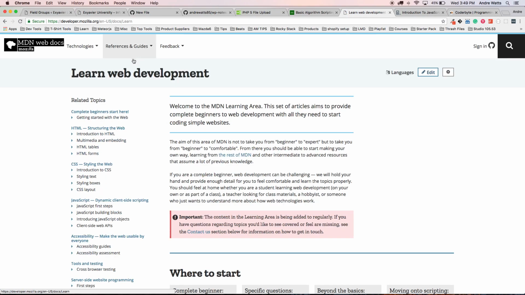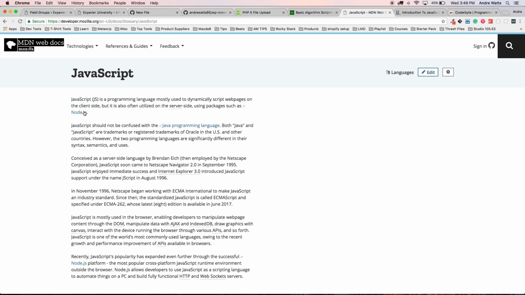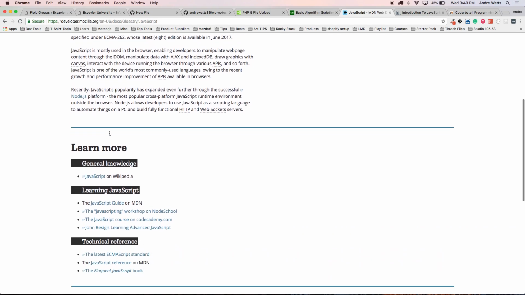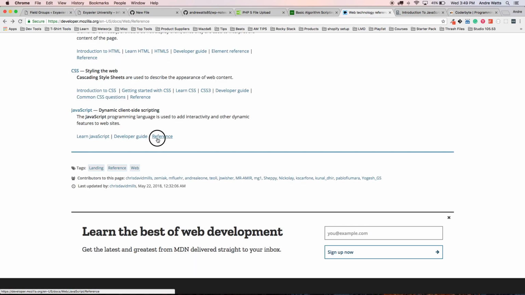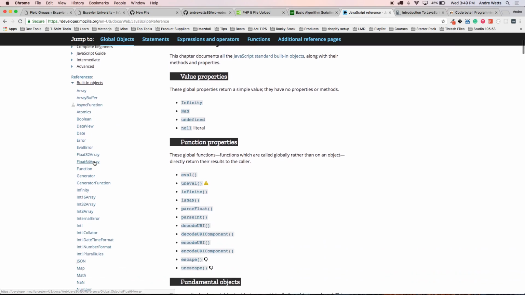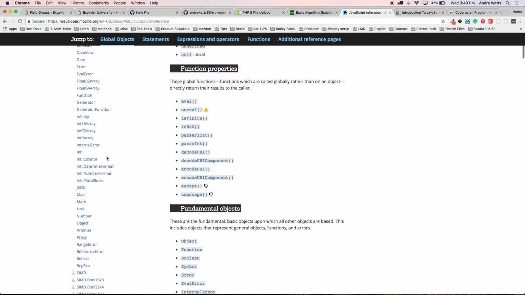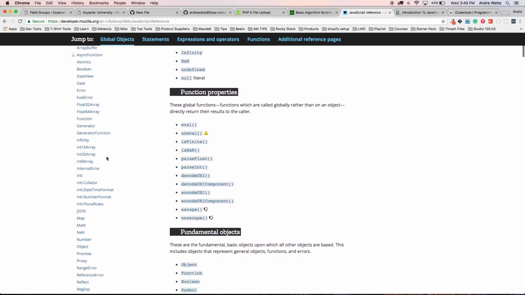You can go to reference guides here, and let me see if I can find the JavaScript section here. Yeah, here we go. There's the JavaScript section at reference. Built-in Objects. Yeah, so the built-in objects, that's what you want to pull up, because this is going to show you all the functions that JavaScript has that you can do to solve an algorithm, or solve a problem. So if you want to know, yeah, let me see.